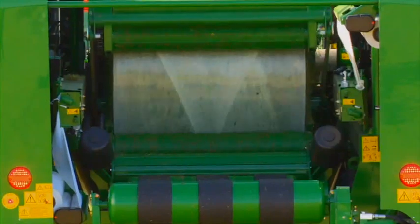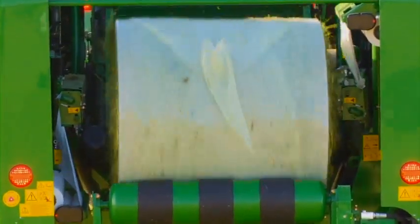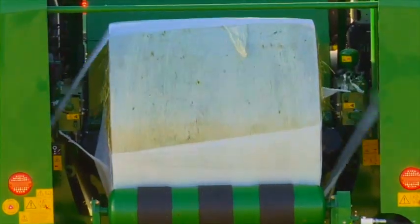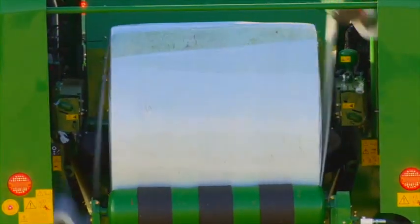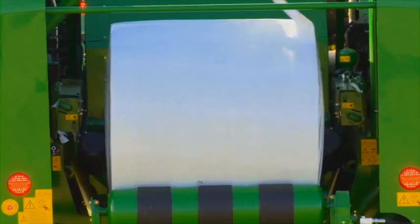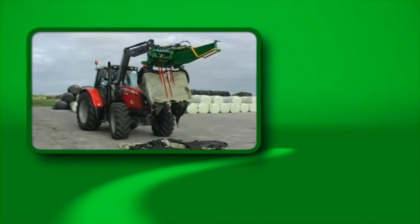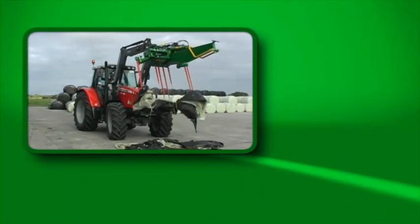The film-on-film technology results in only one form of waste material to dispose of for the farmer, as plastic is used in the binding of the bale and to wrap the bale. This reduces the time needed to feed the bale and avoids the unpleasant and time-consuming job of separating the twine or net wrap from the plastic before the plastic can be recycled.